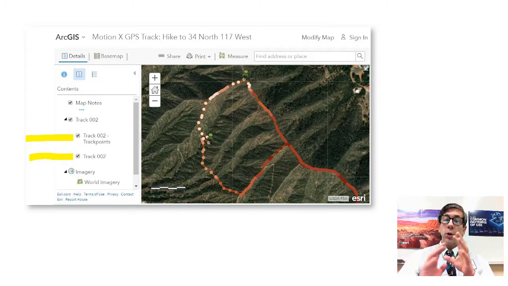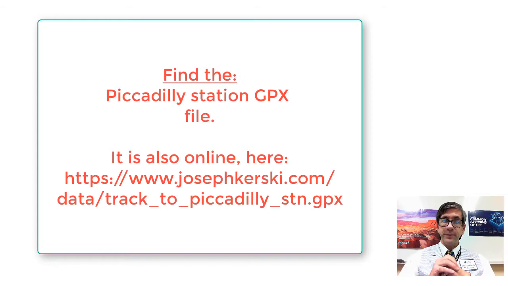But to create your own map from field data that has been generated in the field using a smartphone app, go ahead and navigate to the folder where you have stored the data that you've downloaded for this component. A teachable moment here is to strengthen your students' data management skills, being thoughtful about the name of the folder where they are storing data, the name of the file, and the file type. Note that one of the files you downloaded earlier is called My Motion X GPS Tracked Piccadilly Station.